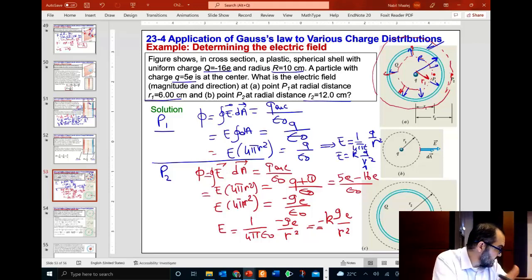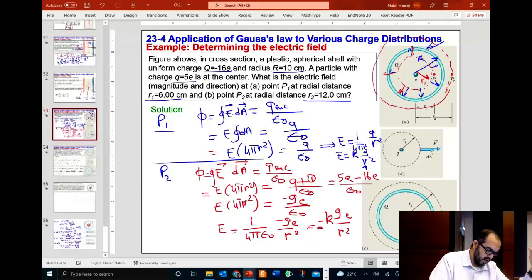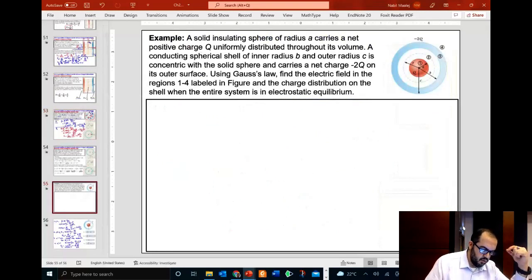So you can see this is a situation where we have a spherical symmetry and we were able to solve for the electric field inside and outside. It's simple, straightforward. I'm going to leave this example to next chapter, because we are going to be speaking about conductors and the fact that the electric field inside a conductor is always 0. We have not spoken about that yet. We will introduce it in the next chapter.